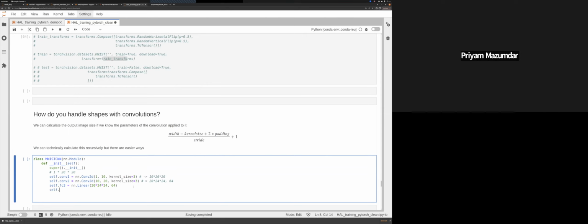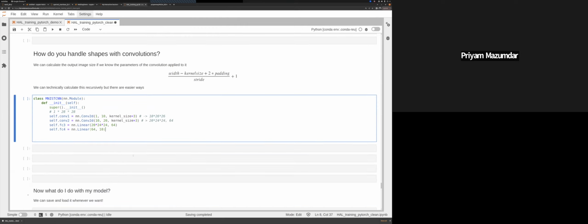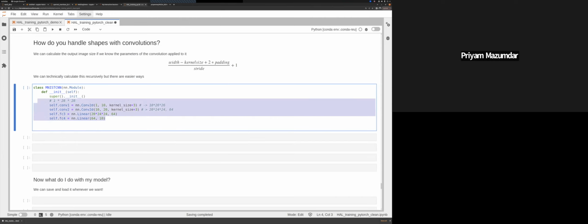Similarly, self.fc4 will be nn.Linear, and we want to output 64 to 10. I know this model works because I've trained it. But again, how you figure out all these numbers is probably the tougher part than it is to train them directly.